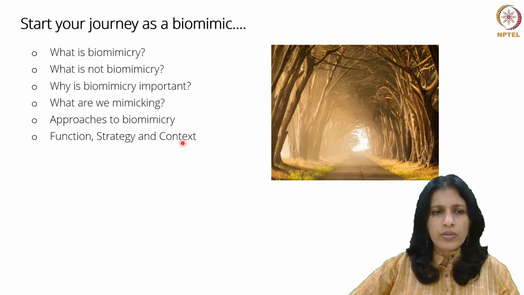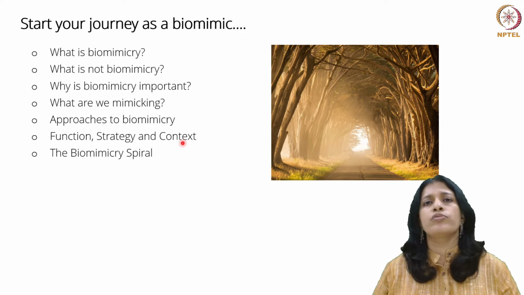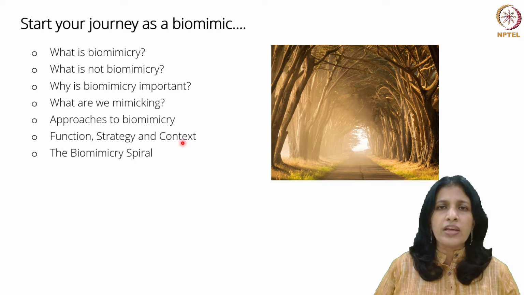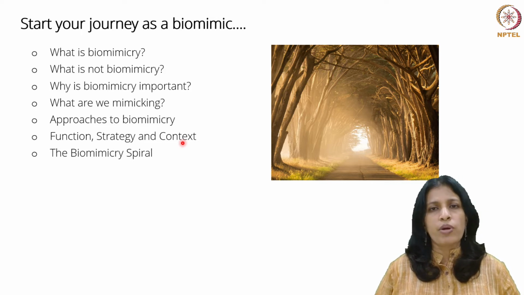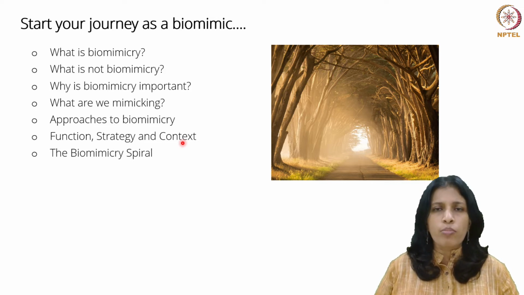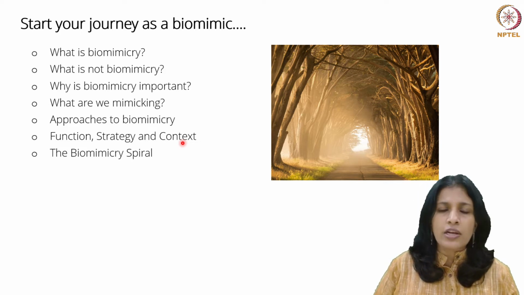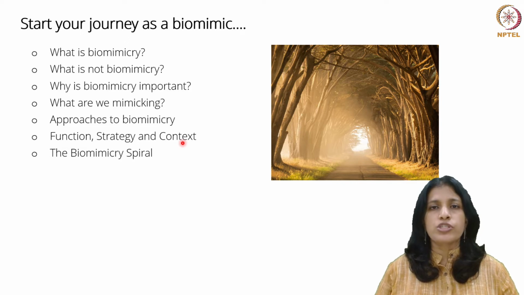Of course, we looked at the biomimicry spiral, I guess this has been a large part of our learning. It's the process through which you can apply biomimicry to solve a problem. So you start with defining the problem. It's not just enough to say, hey, I have this problem and jump to a solution. You look at the problem, you try and understand it as much as you can. You find out what exactly you want to solve as part of the problem, and then you articulate a defined question or a design question, which is in the form of how might we do something.